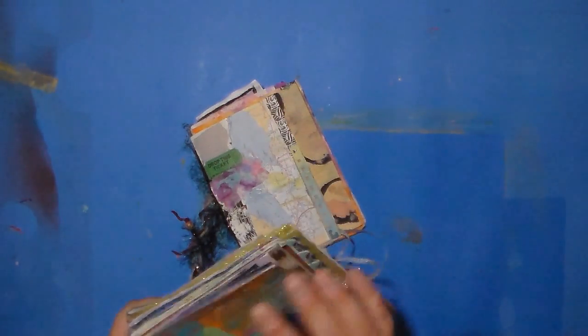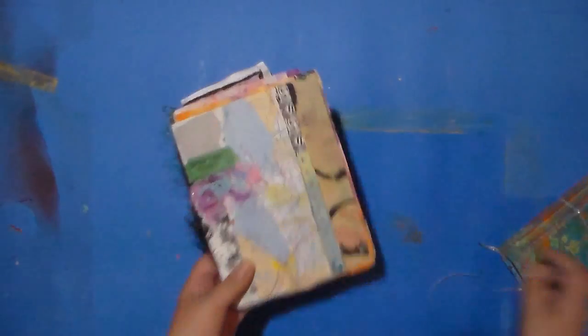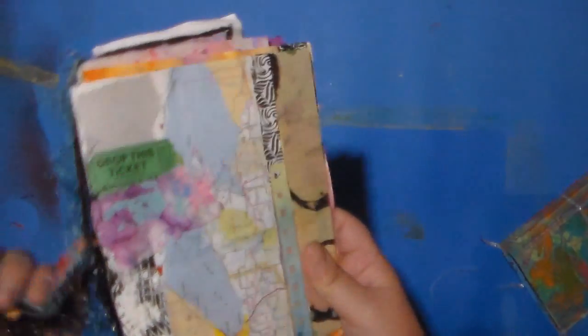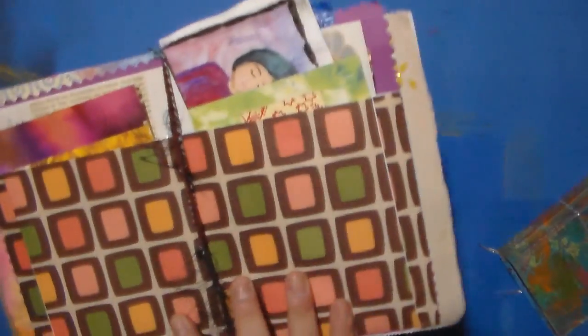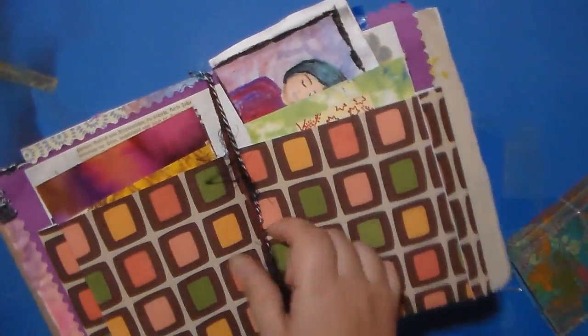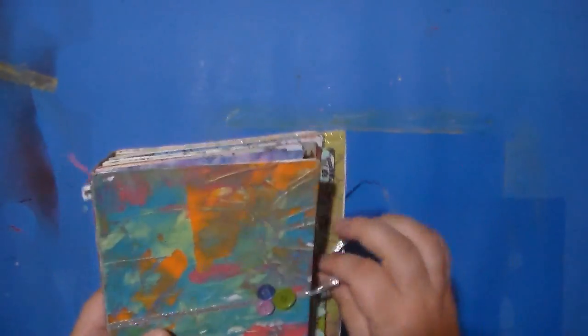And then I'm actually going to show you how to do the signatures and sew them all in. Previously I've showed you how to make just your regular pamphlet stitch journal, looks like a couple extra fibers thrown in just for fun. This next one is going to be a little bit more involved. It's going to have embroidery where everything is sewn in. I used a different color for each signature, which is kind of fun.